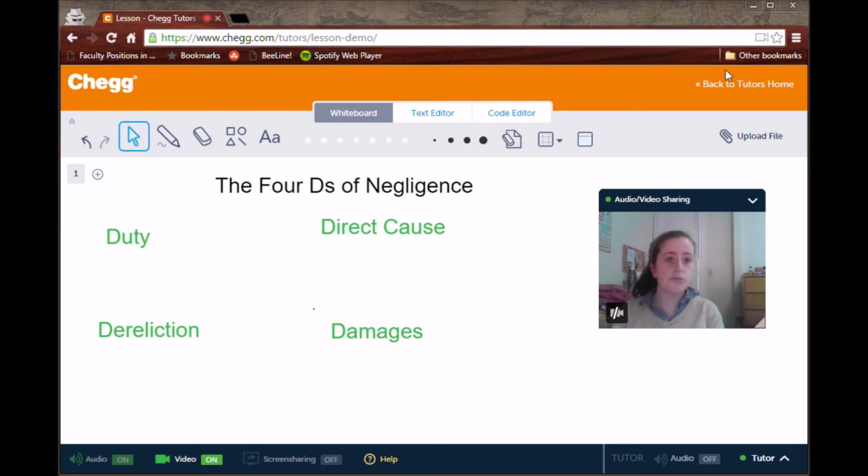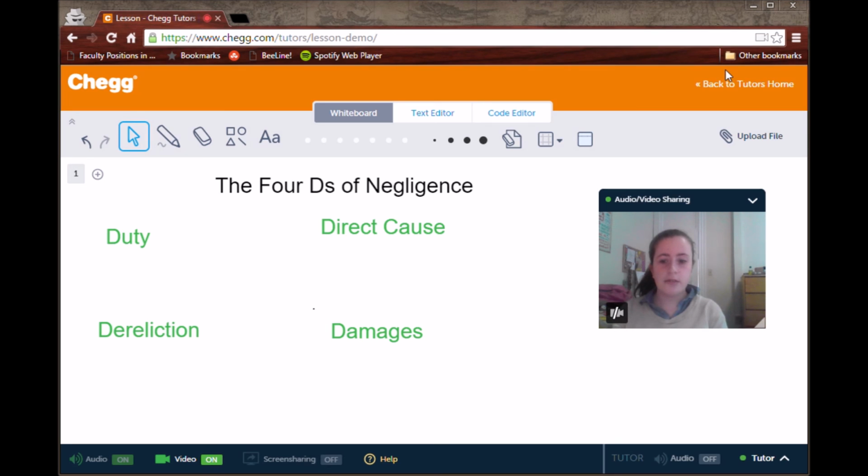Third, direct cause would not be met, for example, if the negative thing that happened to the patient was not related to what had happened or what the doctor had failed to say. For example, if that same patient came in for the foot pain and mentions offhandedly the headache that is not treated or not focused upon enough, and then later goes home and, I don't know, their appendix ruptures because they have been having some pain in the abdominal area, but they didn't say anything. That's not the direct cause of anything that the doctor did.